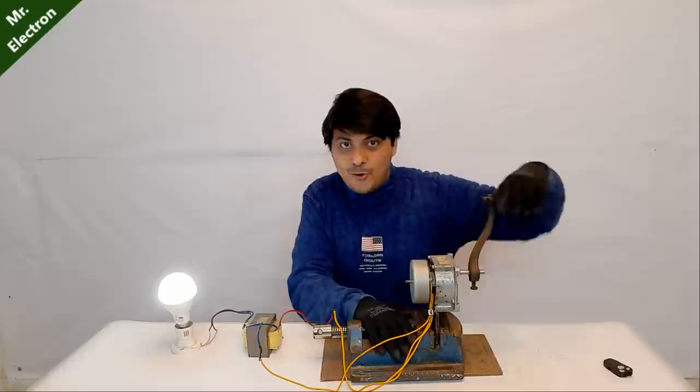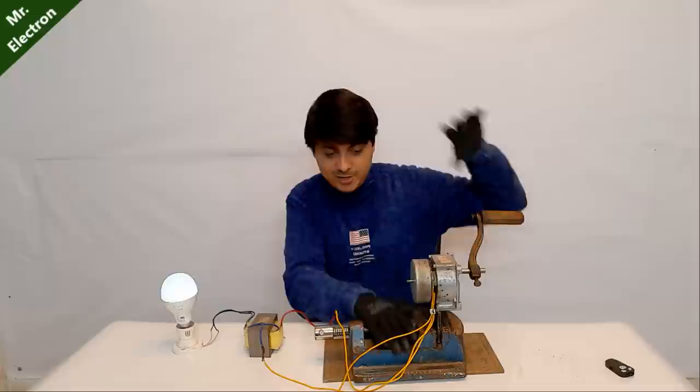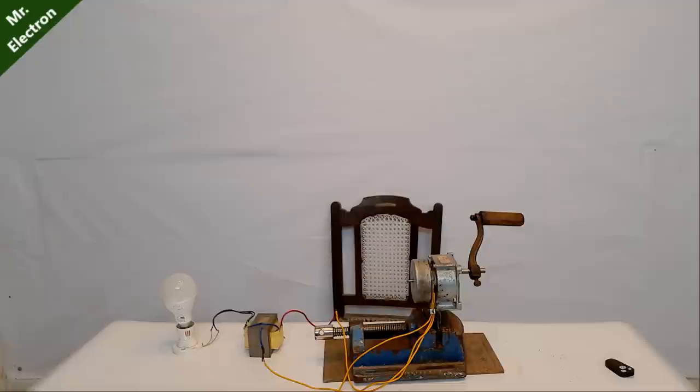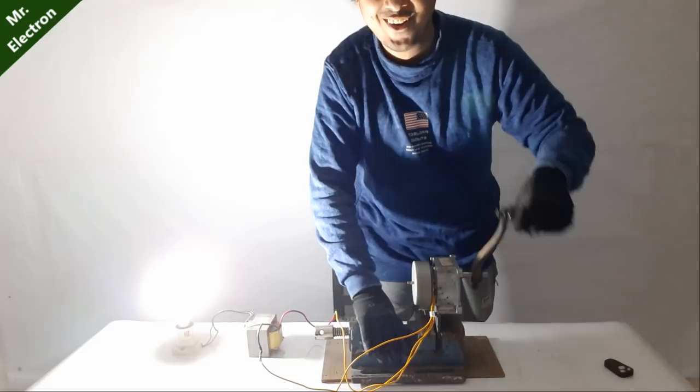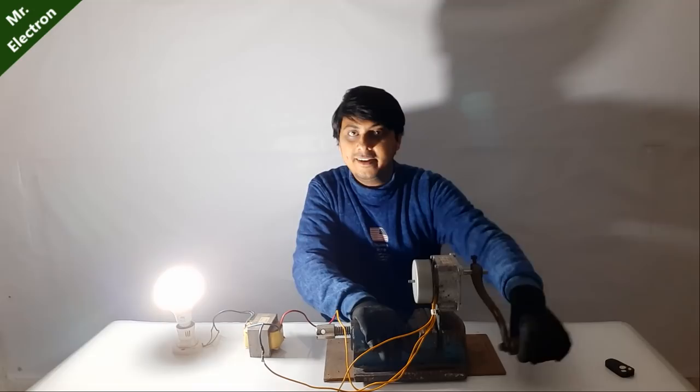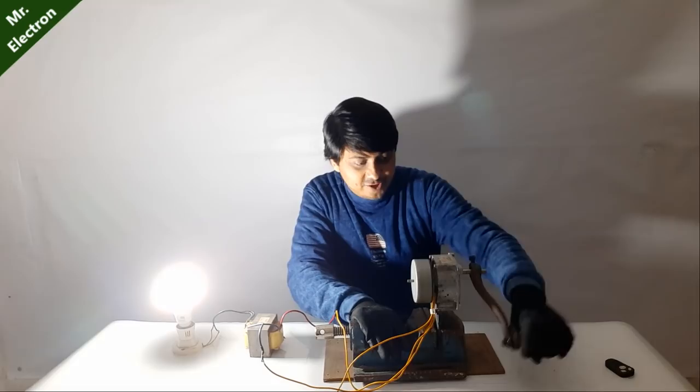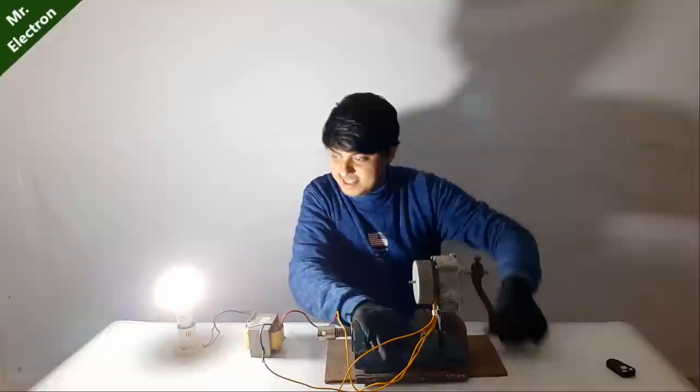Yeah it is a little tight now, 20 watts bulb. Yes but it is working, continuous output. Let's turn off the lights once again. It is turning out to be an interesting experiment. So guys the lights are completely out, I cannot see anything. Well I'm going to grab the handle, yeah got it. And that's the motor and that's the gear. Yeah I think I've got it. Let's turn. Isn't it so amazing? It's very bright. And it's not that hard. I'm sitting over here and then I'm rotating it and still it is glowing pretty bright, but as soon as I reduce the RPM it stops glowing. I have to keep it steady. But it works really well. Seriously guys that was an interesting experiment.